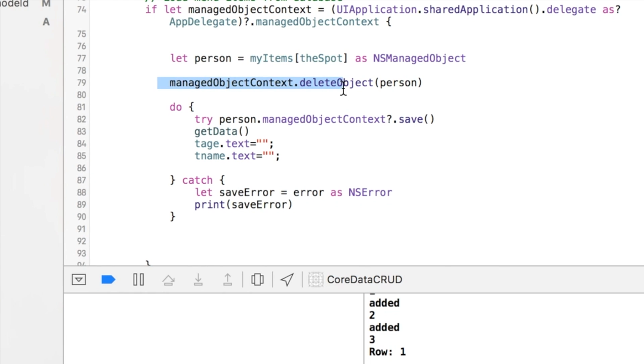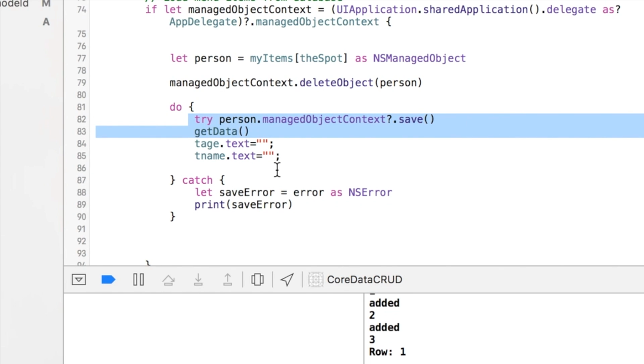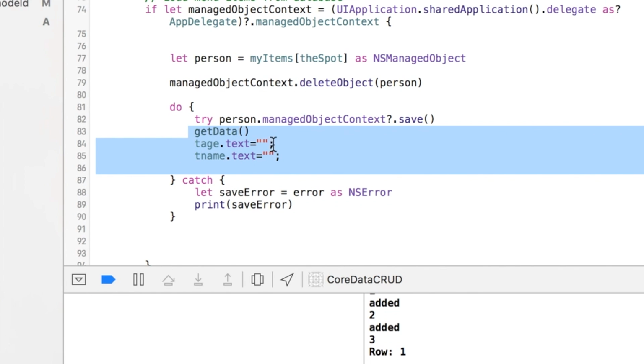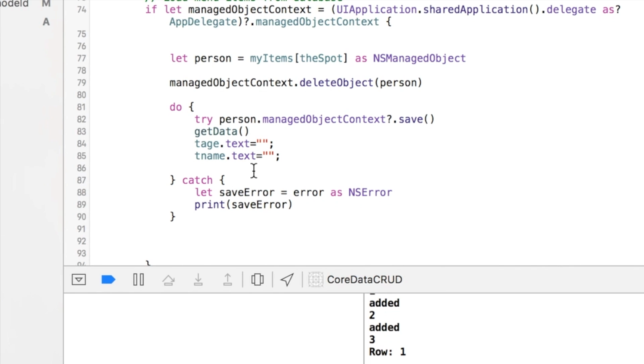And we connect our managed object variable to this dot delete object. And so we're going to delete whatever person we created here. That's a row in the Core Data database. And then we just save what we've done. And last thing is update the table by calling get data and making the text fields empty. Okay, so it's just empty quotes, and that's it.